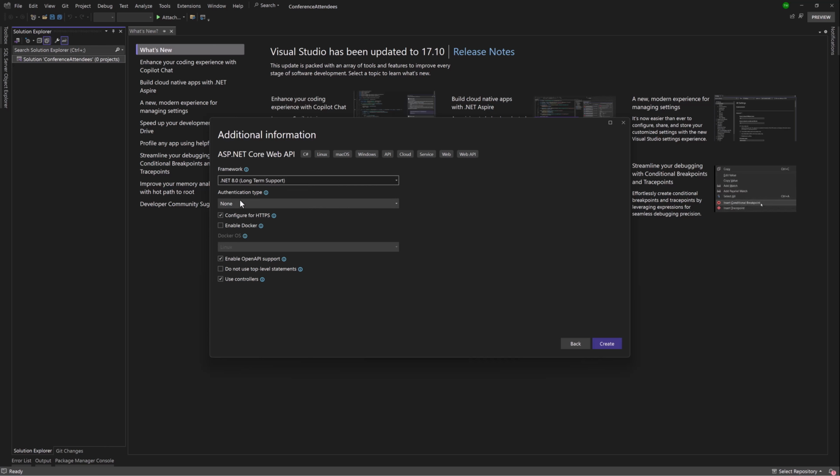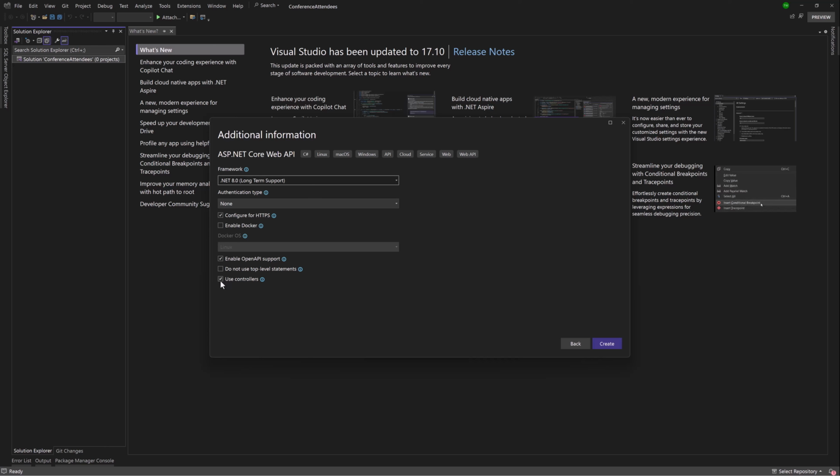Now, during this creation process, you're going to see that there is the option to enable Docker. So you can easily enable Docker at this point. However, I will hold off because I want to show you how you can add Docker support after the fact. And whatever this option would do is what we're going to do when we add Docker support. So it's better to see how to add Docker support manually so that you can retrofit existing applications using that technique.